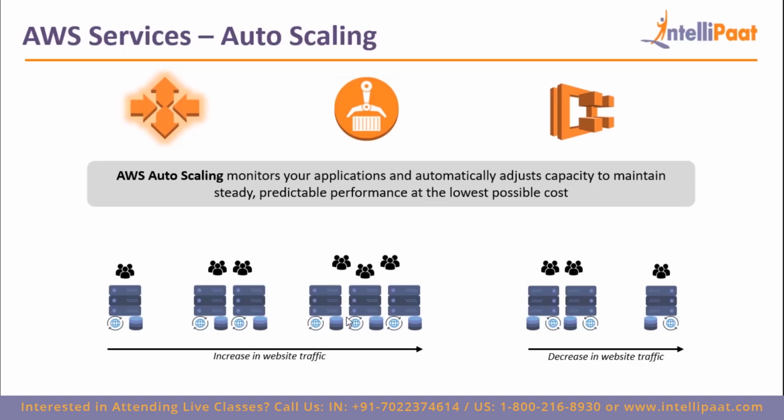And the autoscaling service cannot exist alone. It always has to work in conjunction with AWS Load Balancer. Why? Because if the size of the fleet is increasing or decreasing, there should be an entity on top of it which will distribute the traffic equally among all the instances, right? So if you are making use of autoscaling, you will always make use of AWS Load Balancer. On the other hand, you can just make use of AWS Load Balancer and you might not want to use autoscaling. That is fine. But if you're using autoscaling, you absolutely have to use a load balancer for your traffic routing. All right. So this is what autoscaling is, guys.